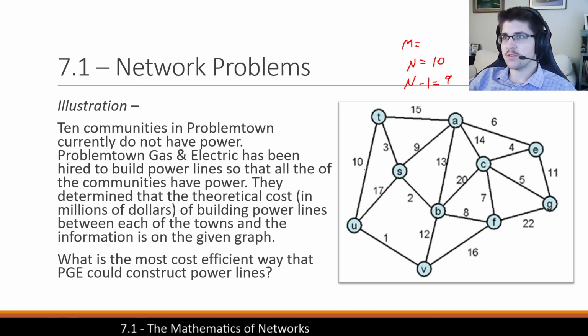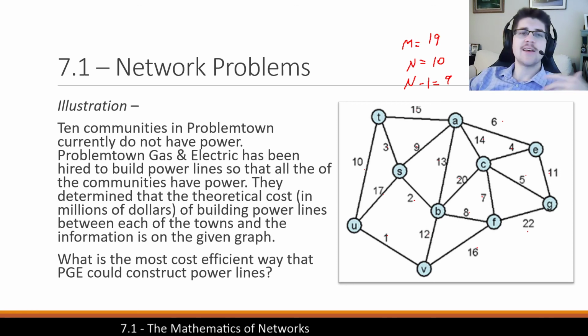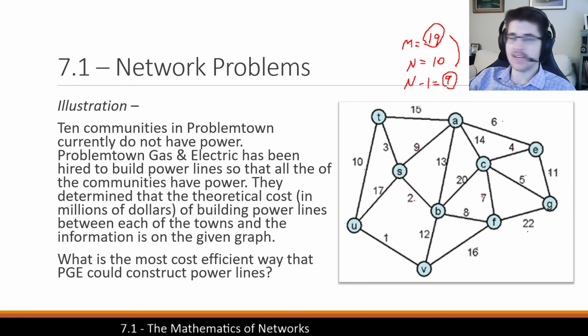So the graph has 1, 2, 3, 4, 5, 6, 7, 8, 9, 10, 11, 12, 13, 14, 15, 16, 17, 18, 19 actual edges in that graph. And that's going to be what m stands for. And so I can tell that this is definitely not a tree. There are way too many edges. And if we just take the difference between how many it actually has and how many it should have, so basically take m minus (n minus 1), the difference between those is 10, and that in this case would be our redundancy. Basically, what that's saying is there are 10 too many edges in this full graph that we had.